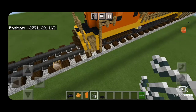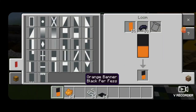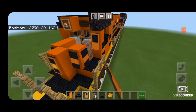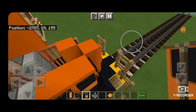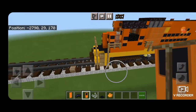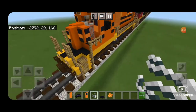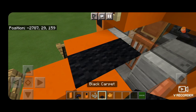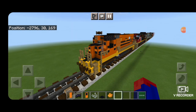Come back into the loom to make one more banner: orange banner with black dye, make the top half black, switch to orange dye and put an orange border around it. This is for our side windows of the cab — put a window banner here and here. Come around one on the back of the cab, and same thing on the other side. Then finish off the nose of the locomotive. Come on the nose, stand on it and crouch, put a string above the end portal and a string in that middle gap. Crouch and put black carpet over all of this, and finish off the nose with black carpet.